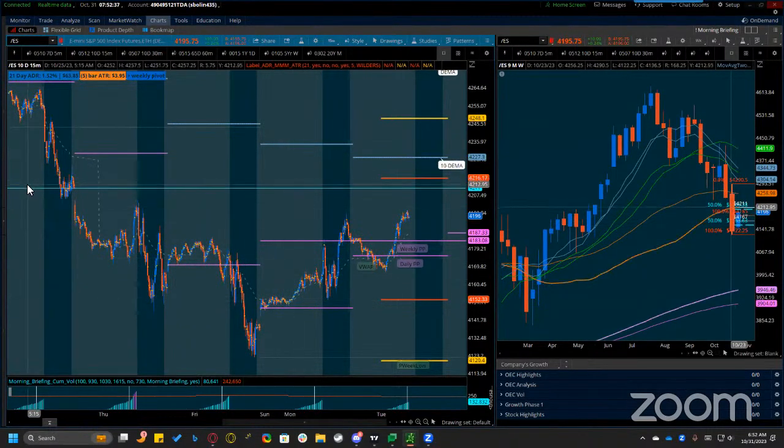The 42.11 is a close level from last week. It was Wednesday's close. It's also part of this gap that still hasn't filled. It's an intra-week gap. We don't see too many of those of this size that last for this long, but it's still there, needs filled. So if we get through Thursday's high, that's the target, right? Now that's only a 6-point move, but those 6 points with 10 or 12 contracts, yeah, that's day done. We're good to go. Go make some cookies after that. All right, so it's something to consider.